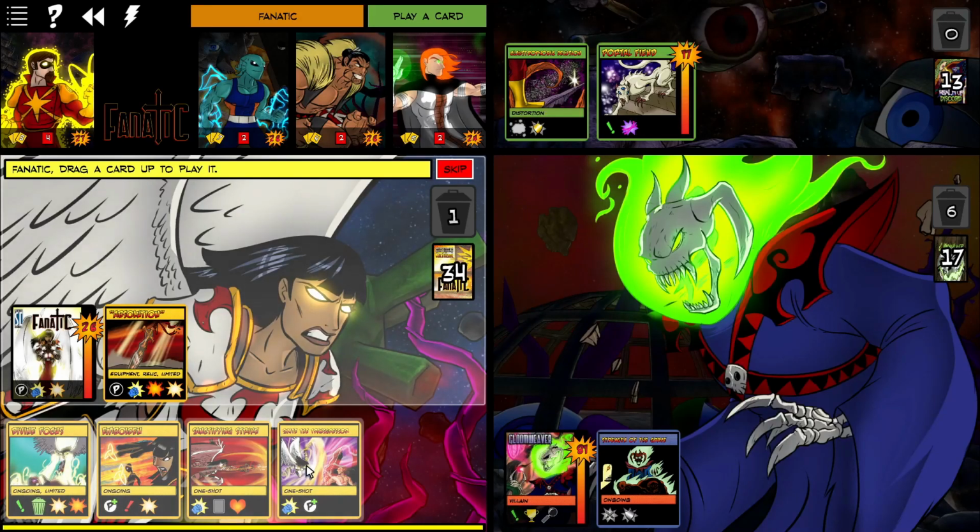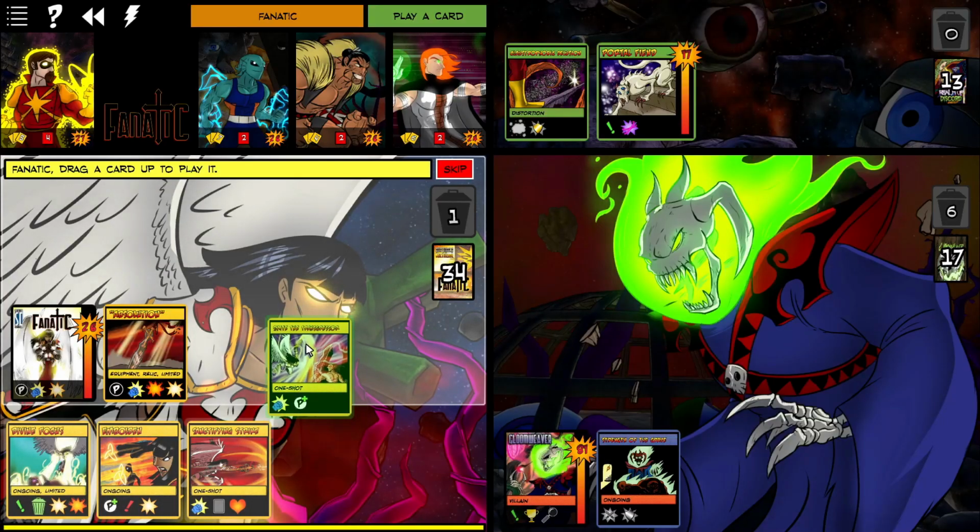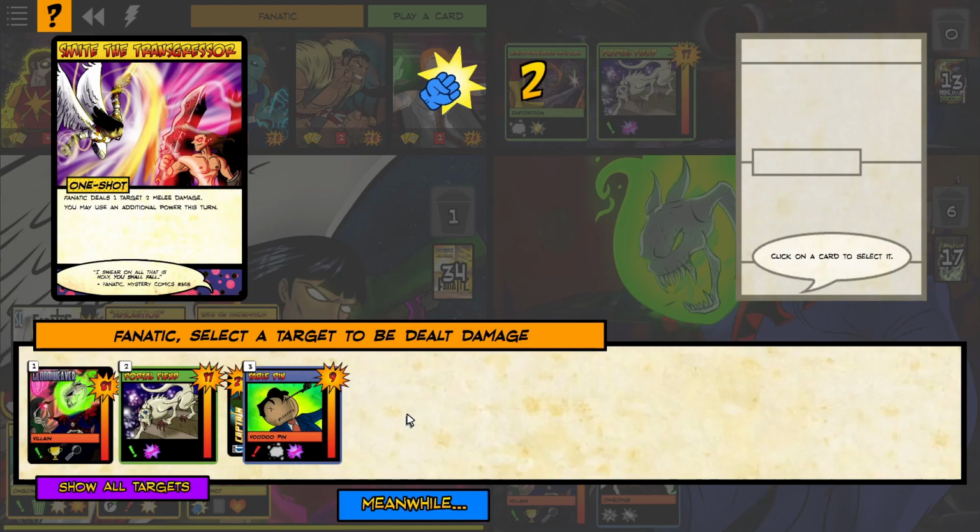Yeah, we don't want to cause ourselves harm. This is the one she drew. Fanatic deals one target 2 melee damage, and you may use an additional power this turn. Okay. We go with that. 2 melee damage.